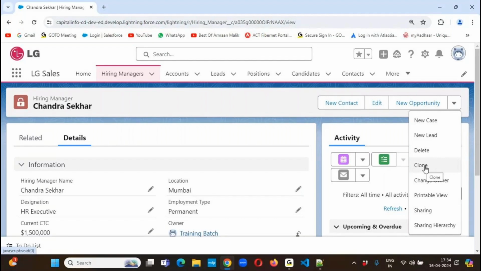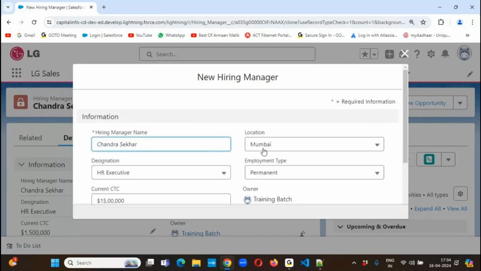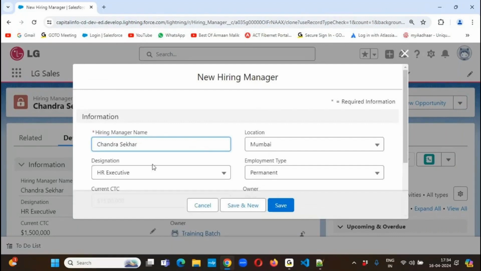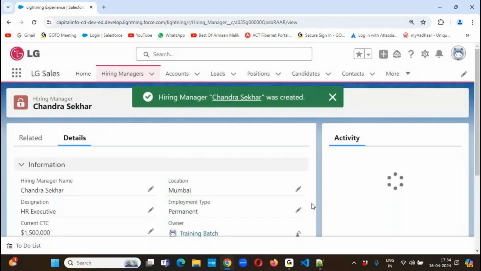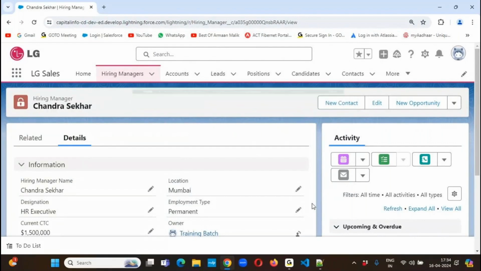I would like to clone it. Click on the clone button. Now it will copy the data into the new form. Just click on the save button here. Now one more record has been created. That means a duplicate record has been created with the same details: the same name, same location, designation, contact number, email ID, employment type, and current CTC.